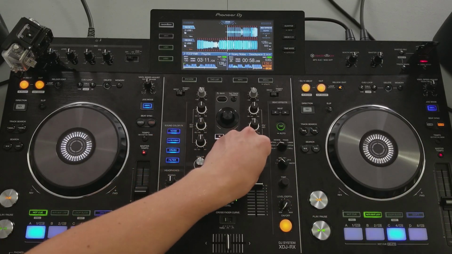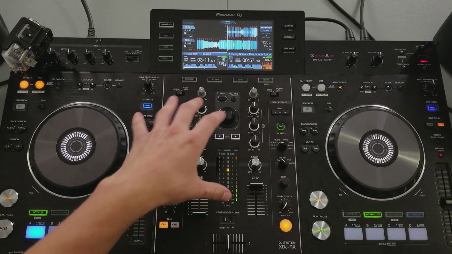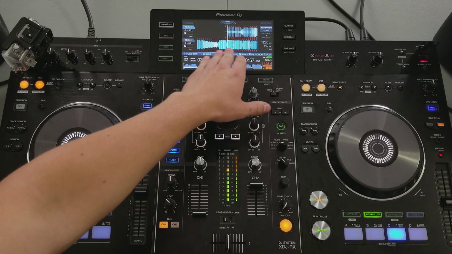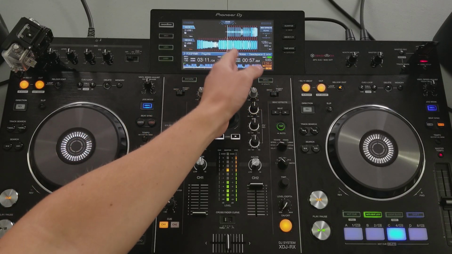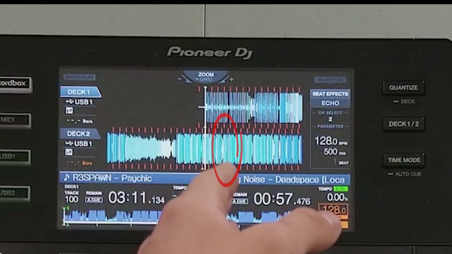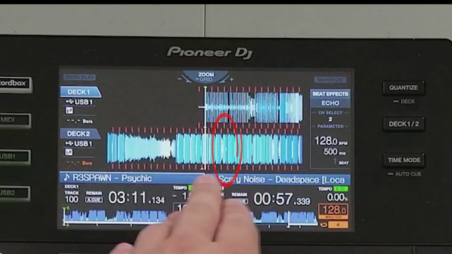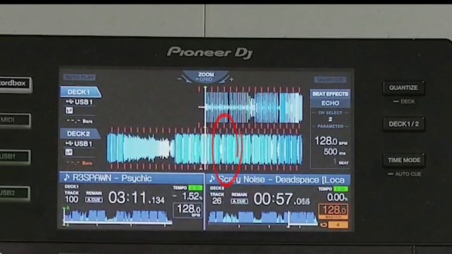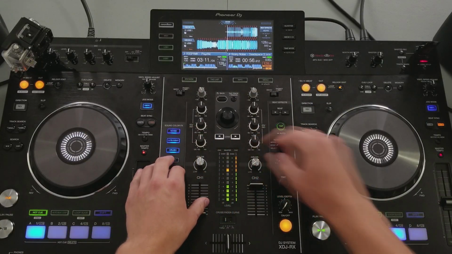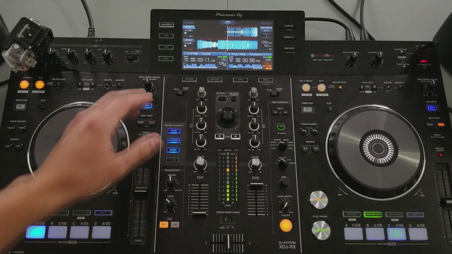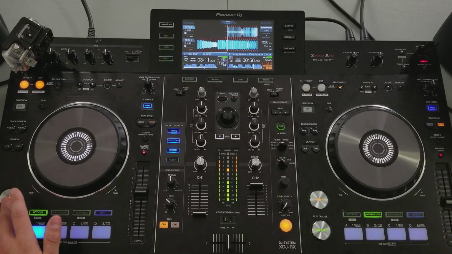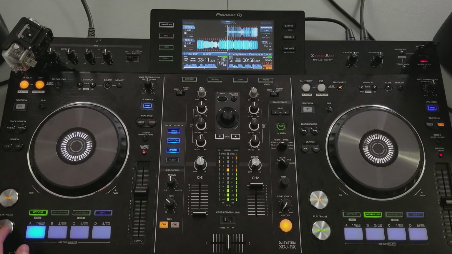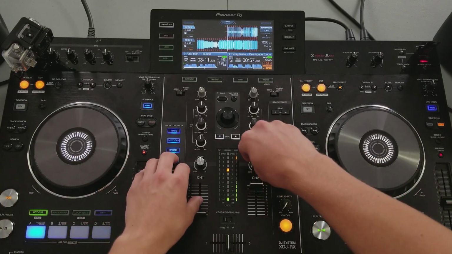So around this point is when the 8th bar comes to a finish and the next bar starts to go off. So just right about this point, you want to start mixing in your second track, and it's all about how you time your second track, which is why you keep pressing the cue button in order to gain the rhythm, and then you finally press play when it's time to hit the play button.